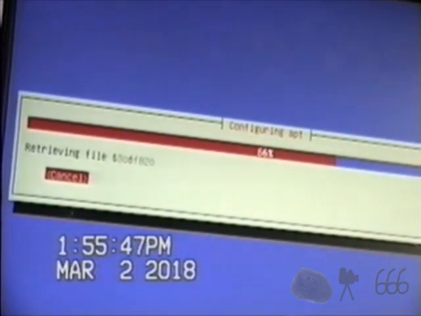Let's see. This should install updates while it's doing this. Suddenly retrieving a lot of files. It seems to be retrieving the same subset of files, though. 27 and 36. Okay, what are we doing now?